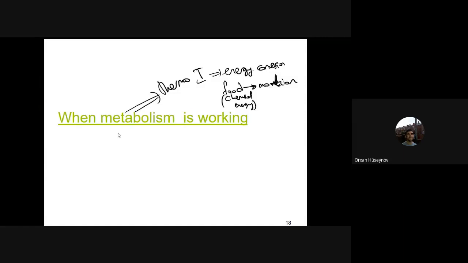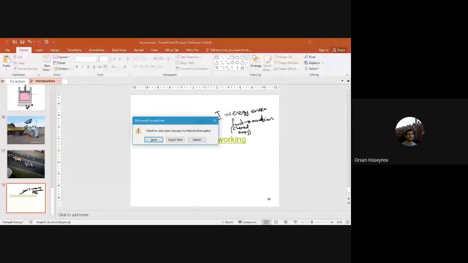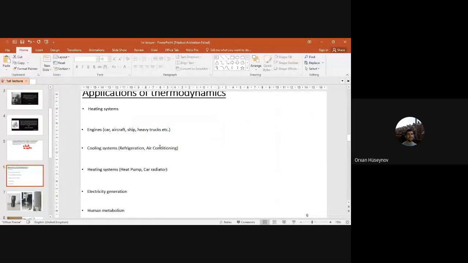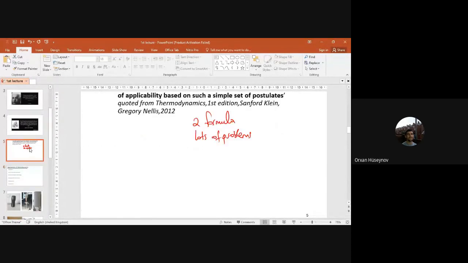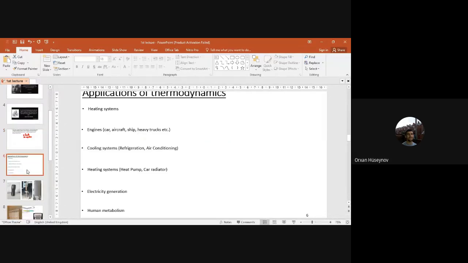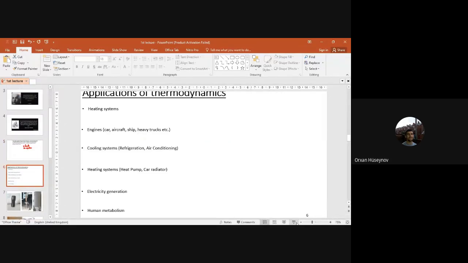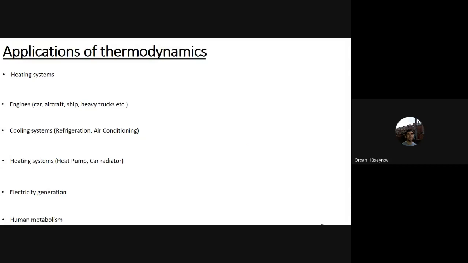So these were the applications of thermodynamics 1, and in thermodynamics 1 we will see most of the time the components of those systems, but in thermodynamics 2, next year, we will not see the components, we will see the system itself. We will see the system itself and how the cycle works and how we can increase the efficiency.